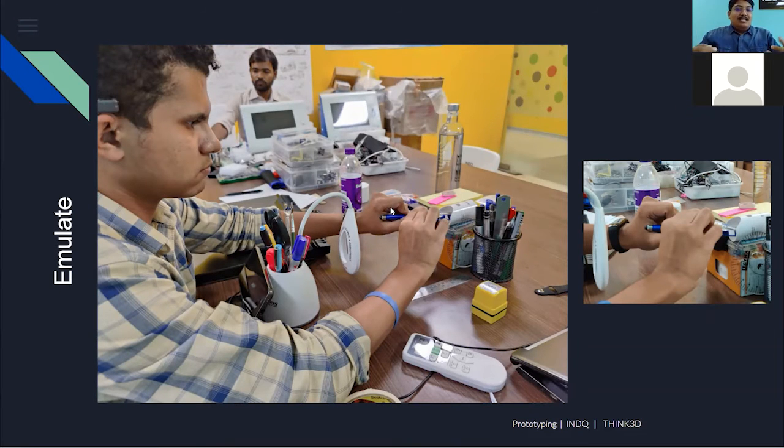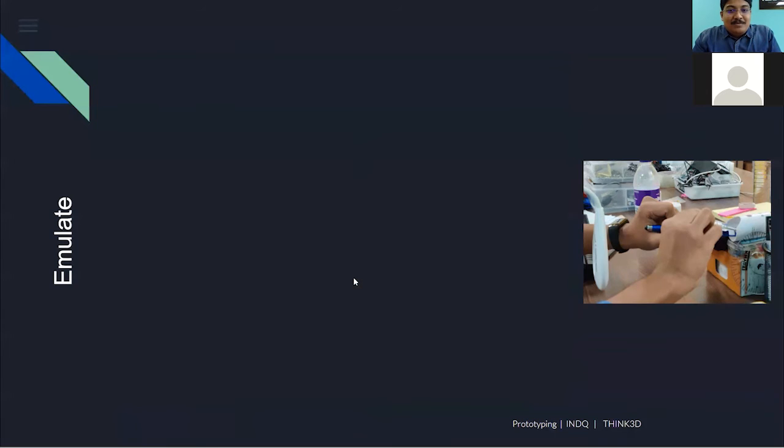Okay, so if I'm doing it like this, there is an instrument in between. How feasible is it for me to do a certain activity? With that instrument in between, is it possible for me to draw something, or is it possible for me to write something when there is an instrument in between? These are the simple questions where you can reflect immediately using available resources. That's why Emulate is such a powerful tool.